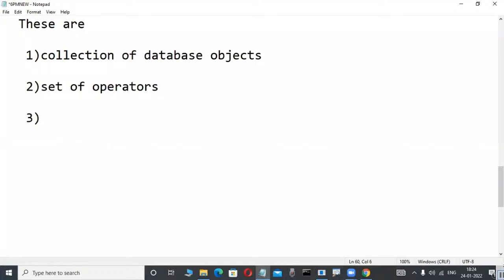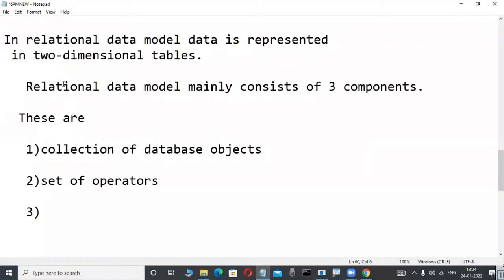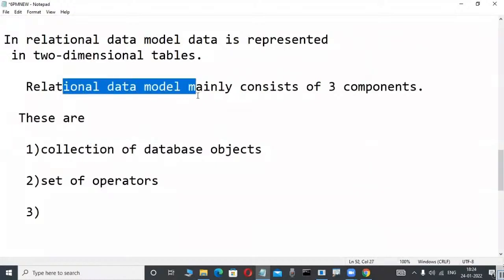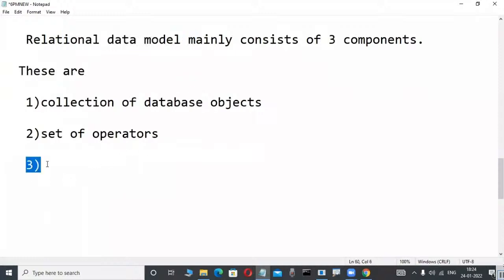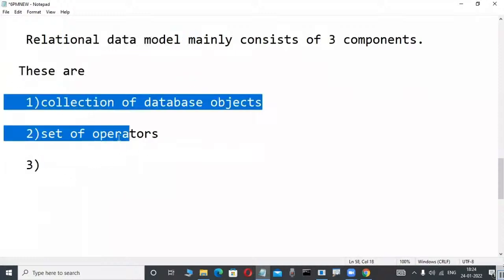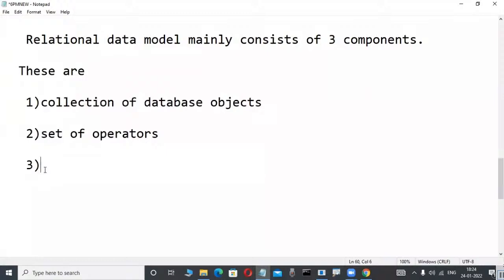Everyone knows the database objects. Even a first-time newcomer has an idea of a table. Set of operators is also understandable to everyone, like equal to, less than, some operators are there. But unfortunately, the third one is most powerful. This is a key concept, and so many fellows don't know it. Actually, where learners or experienced persons face difficulty in relational data model, or on the interview side, only the third point is important. These two are easy. The third point is most powerful.